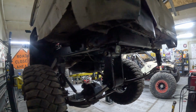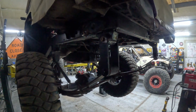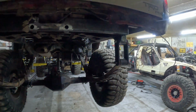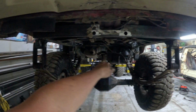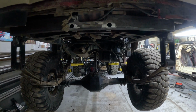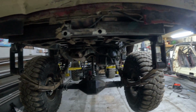Alright, got a shackle angle that is going to work out well. At full droop, it's not quite past 90, so it's a couple degrees still on it. And at ride height, it's at a way better angle, and then it doesn't go past 45, 50 with the spring flat. Changed out some bump stops to stop the springs when they're flat. So now we just gotta weld these out real quick, and then we can start working on the shocks.